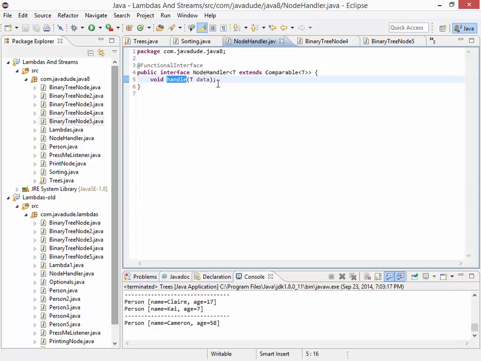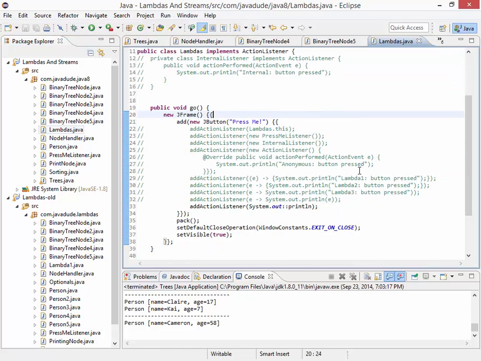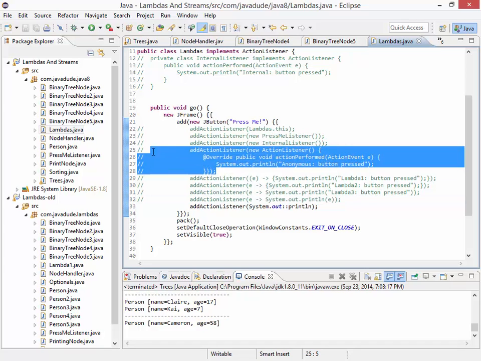Oh, so the question is, you've been coding using anonymous inner classes for so long, why would you jump into this? And the answer there is, when you're writing new code, if you write it this way, it's going to be much easier for somebody to look at and understand than that. Now, you don't have to. It's completely up to you, whatever you feel comfortable with.